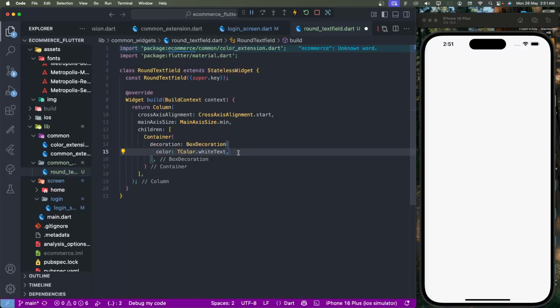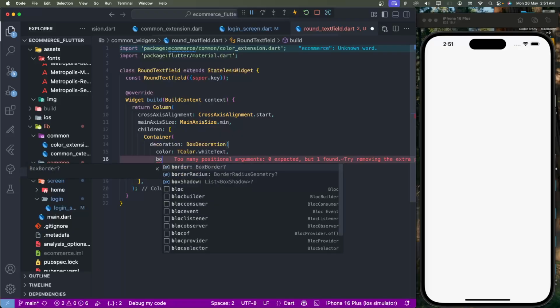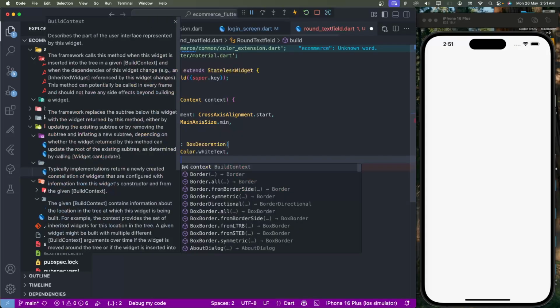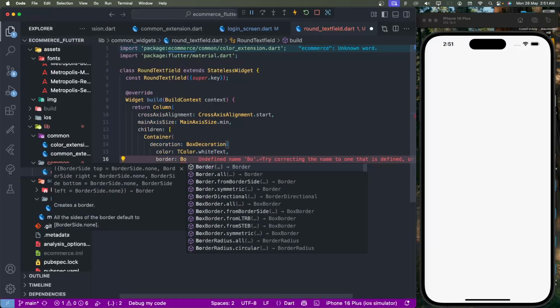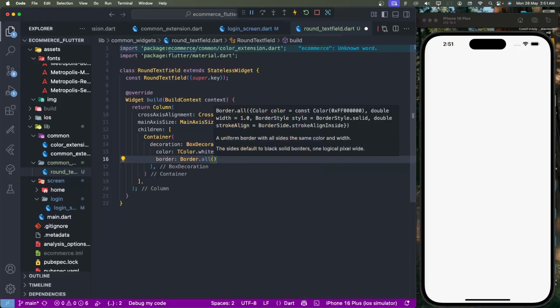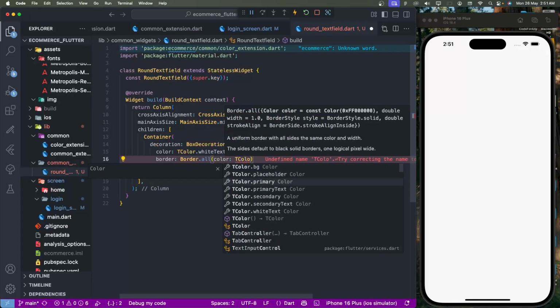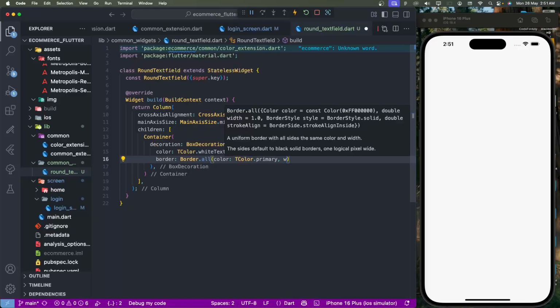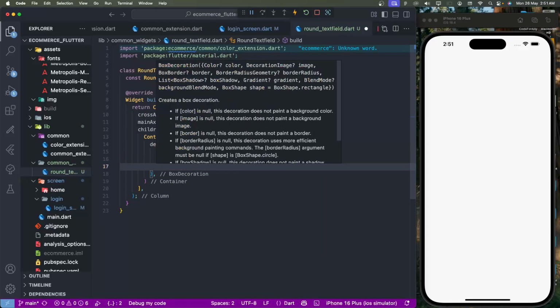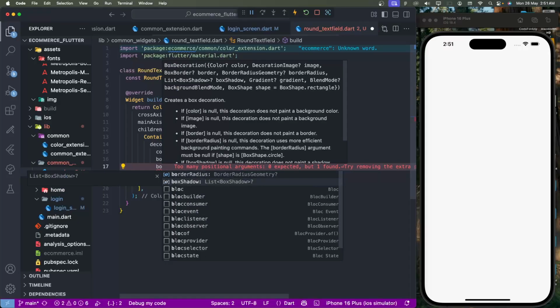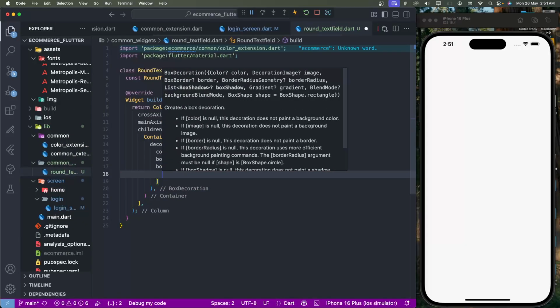Then we declare the border. If you get any errors, declare the border and set the color to the primary color and the width to 1. Then we show the box shadow for this UI.